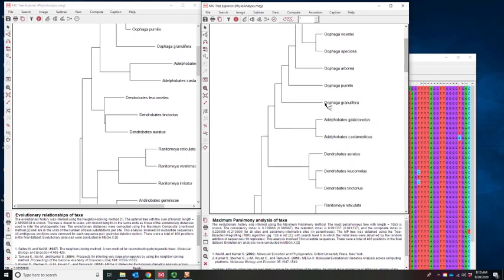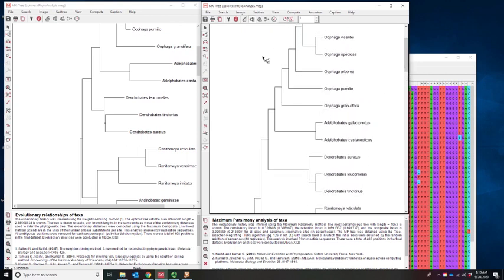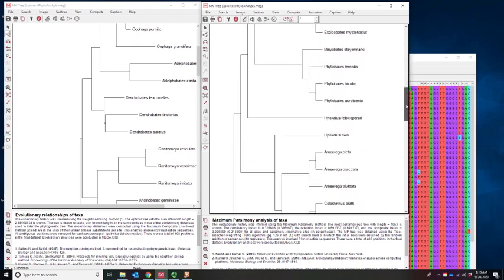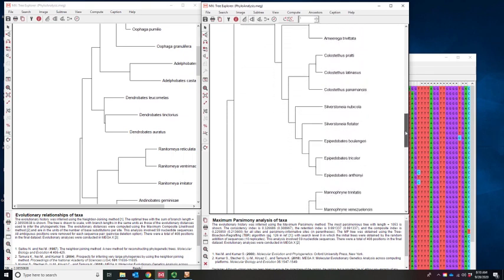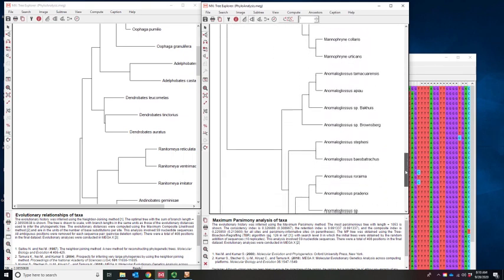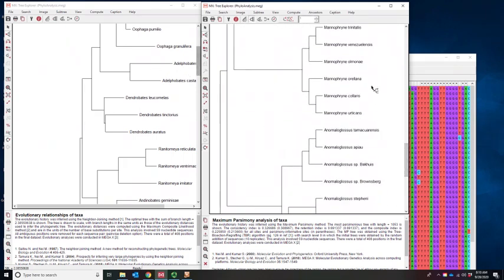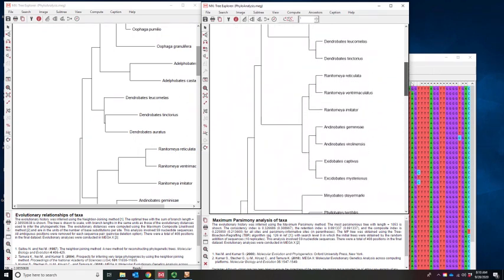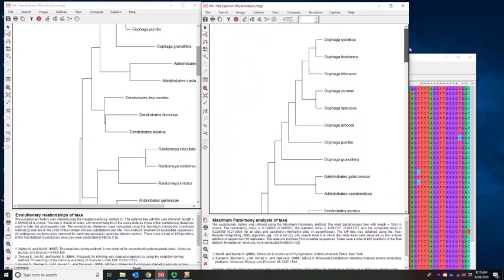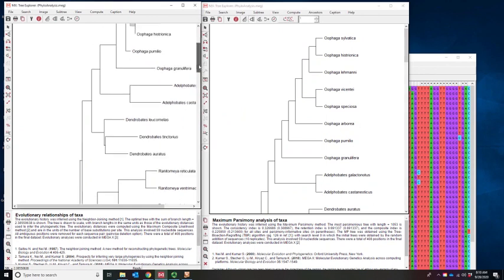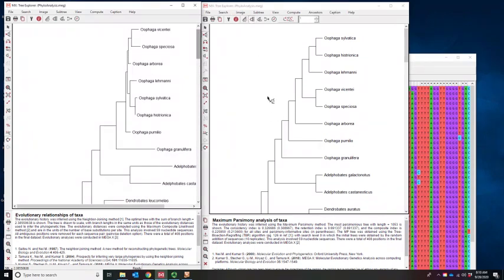Adelphobates. Now notice something, and I didn't talk about this. The parsimony tree by default is not a phylogram. Although the branches, notice that they're all spaced in a nice even manner without differences in branch lengths like we see over here. And that's a very common way to present parsimony trees, the most common way. You can actually calculate branch lengths. It's a little bit of a lengthy process. We won't do it, but the Oophega here.